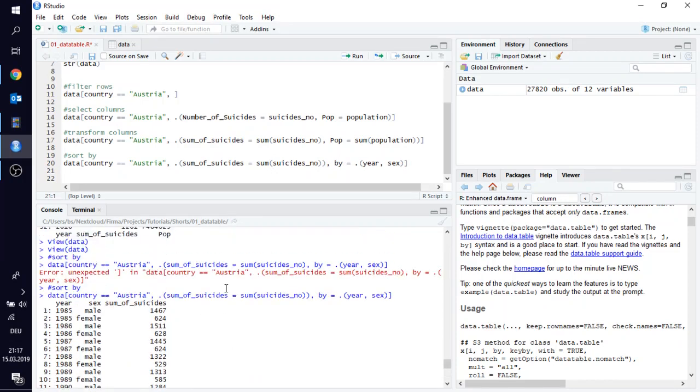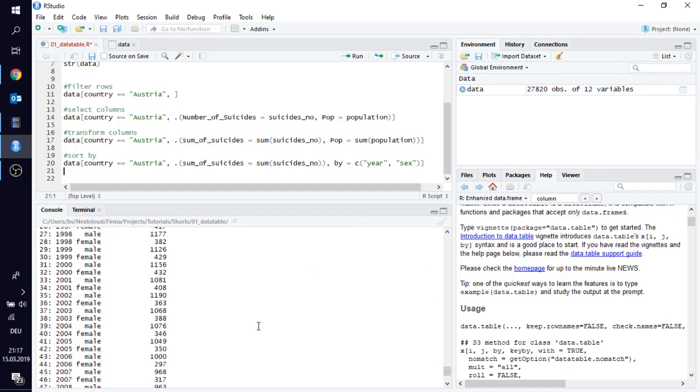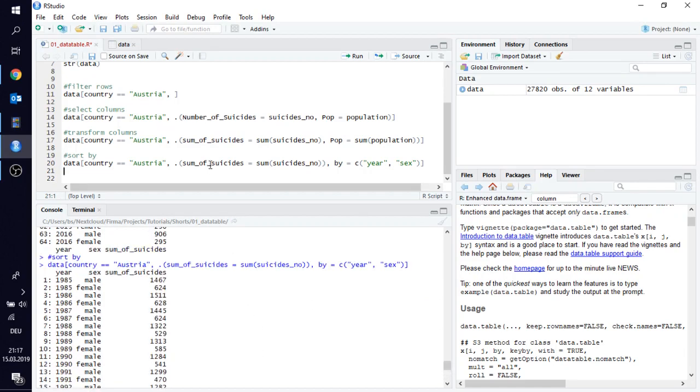And now we can see that in 1985 in Austria, sadly 1,467 men took their lives and 624 women. This is basically the same as if we would put it in a vector and put the columns in quotes, the same result.